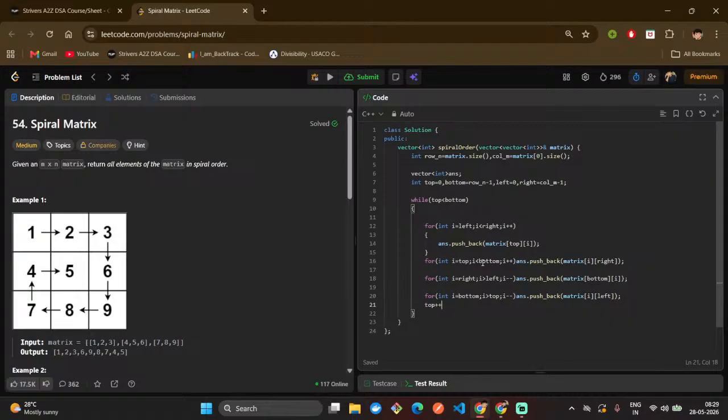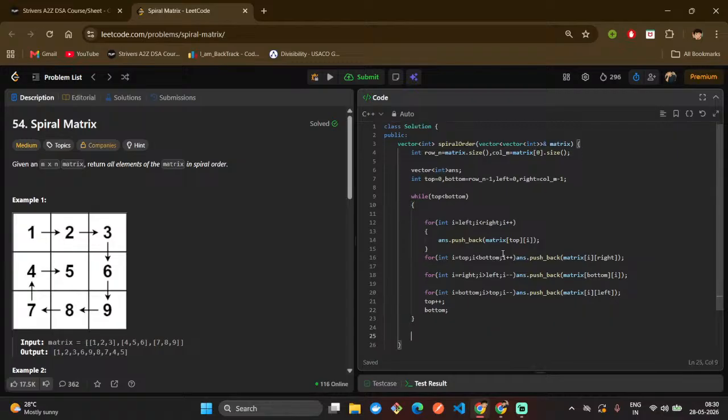And the top plus plus and the bottom minus minus. Not the row here. Okay. Done answer.